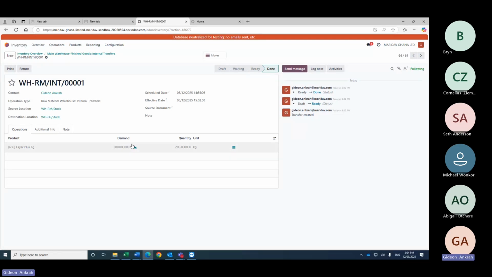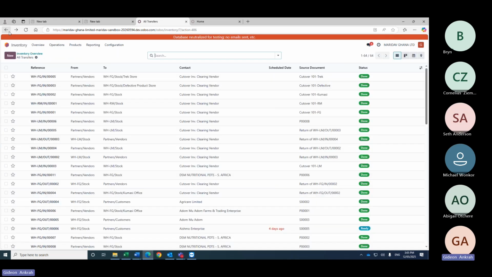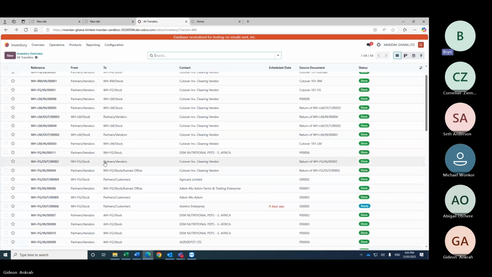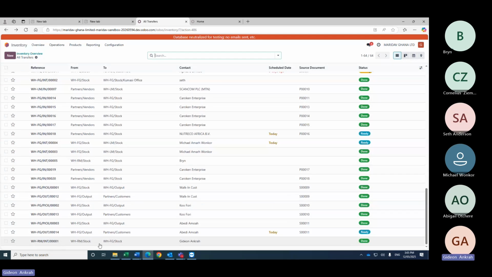So you confirm that it's in the finished goods warehouse now. Yes. So before you even clicked on that line, you could see where it's from and where it has gone into. So you can go back and check from there. Just back one step. Okay. So you see from raw material warehouse to finished goods.